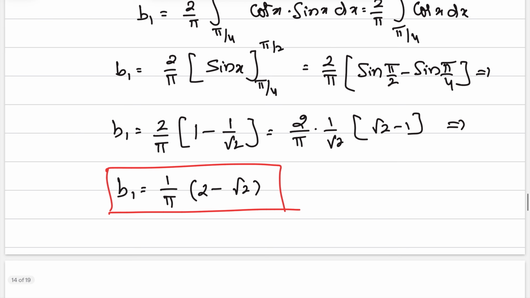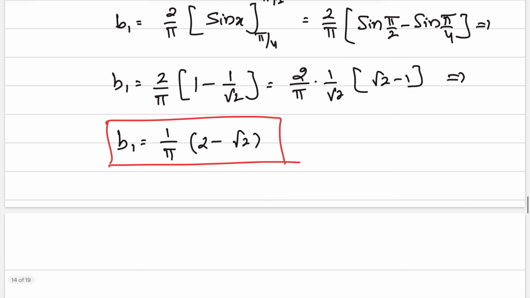In the examination, you may be asked to find out B1, B2 or B3, or maybe a simpler equation may be given. I have taken the very tough question here. It is made by me personally, so that you will understand the concept clearly. Now, try to find out B2.